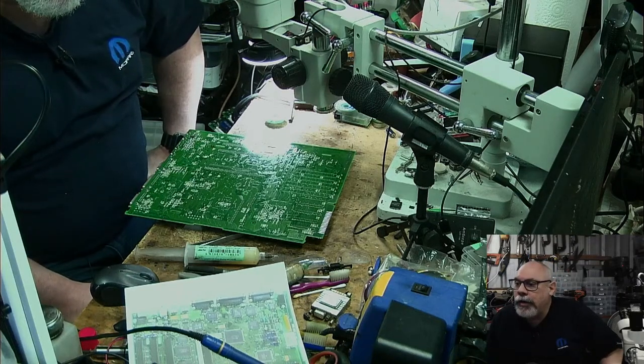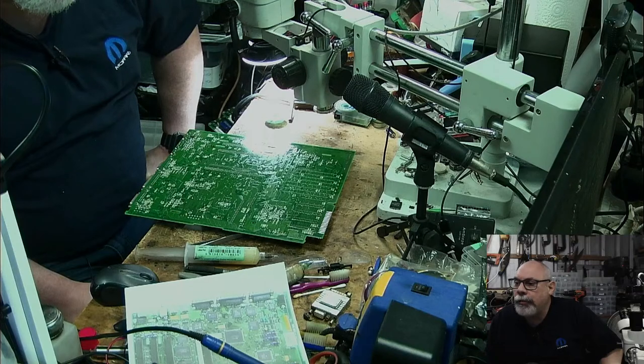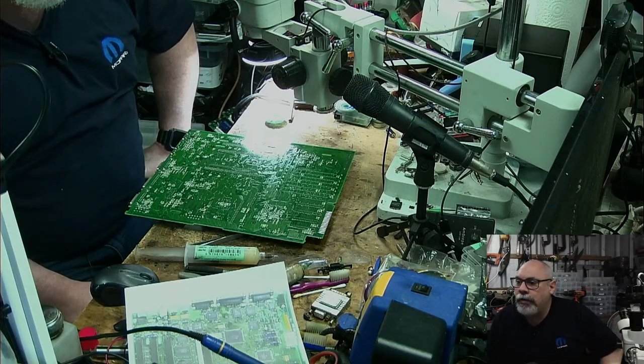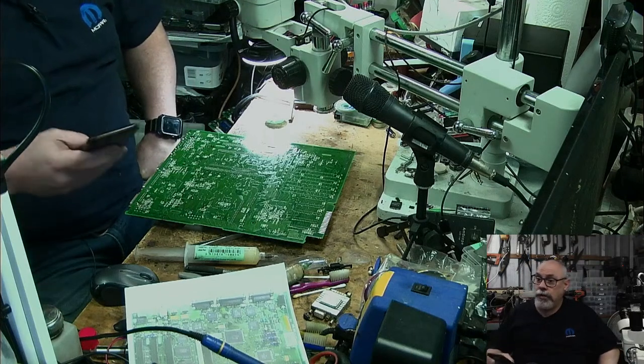I recapped the Quadra 610 using 47 microfarad caps, but I tried 1.5 ohm caps instead of my usual 1 ohm, and the system turned on very slow and SCSI wouldn't work. That's interesting to know.